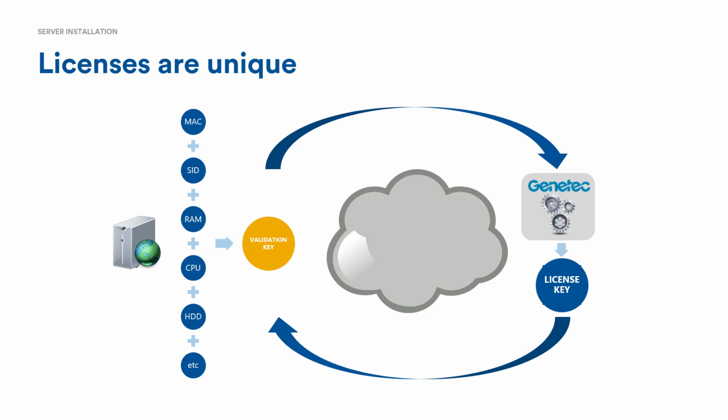We then connect to the Genetec licensing server and say, I want to download my server license, please. The licensing server will reply, yes, of course, but please give me your validation key first. I upload my validation key and the licensing server creates a new license for me in accordance with my unique validation key. I then download the license key and apply it on my server. This means that the license file that I download will not work on any other server. If you ever need to replace hardware components on your server or reinstall Windows, you can contact tech support and they will perform a reset of your license so that you can use a new or different validation key.